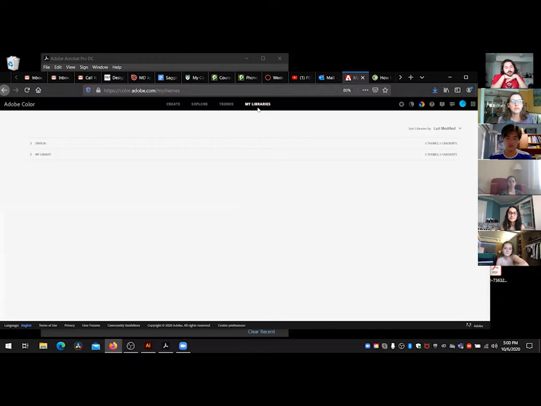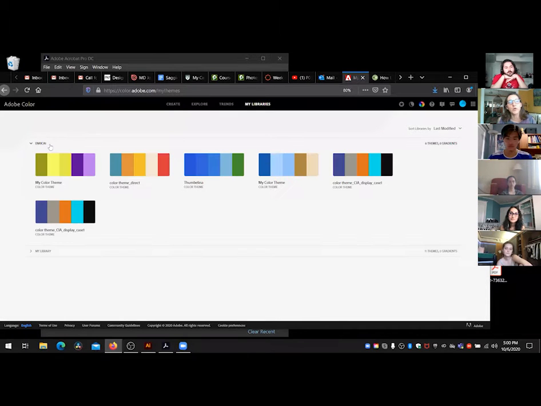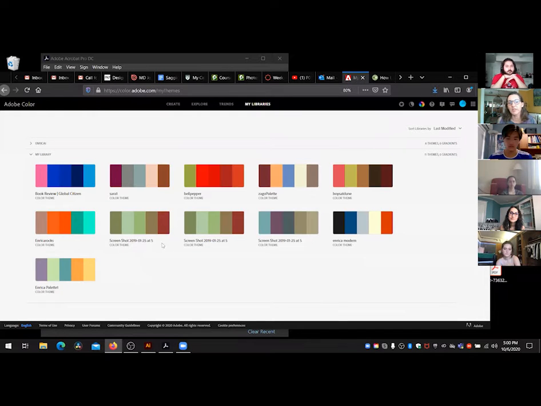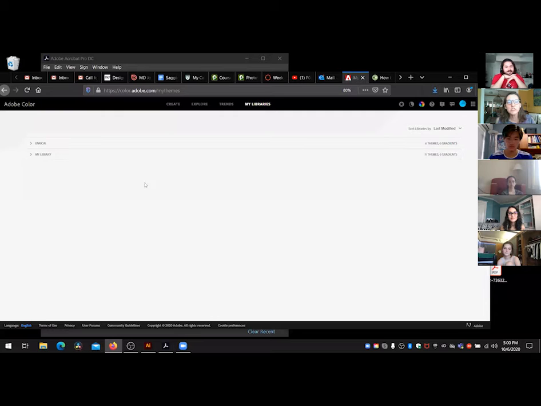And as you can see, there are 2 libraries. One that is custom for me, called Enrica 1. And then there is a general, more like default given library. Actually, this one is Zago Palette. Zago is my son, a name that we invented. So it's definitely my creations. So these are palettes that I created.